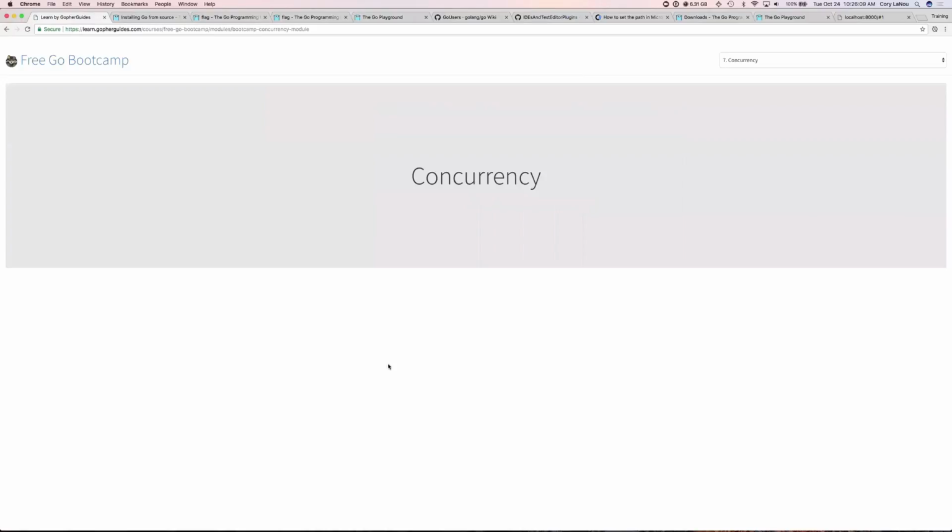So, concurrency. This is the one thing I think a lot of people come to Go for, because they hear all kinds of cool things about it. And it is pretty cool, and I do feel like Go did a really good job with concurrency, mostly from a readability and understandable standpoint. They make writing concurrent programs really enjoyable and not that confusing. So that's a really big bonus for Go.